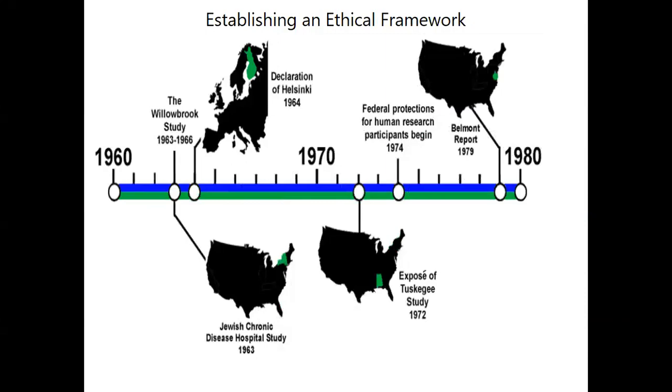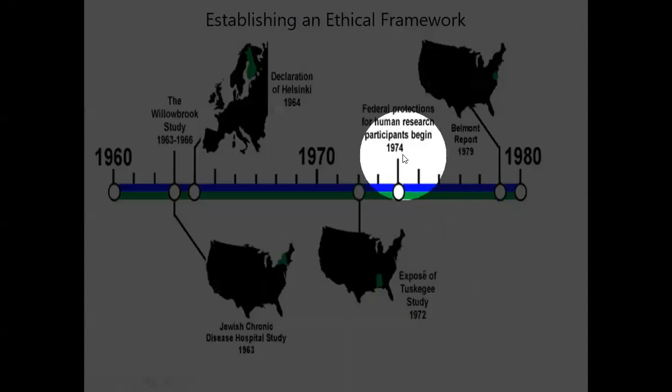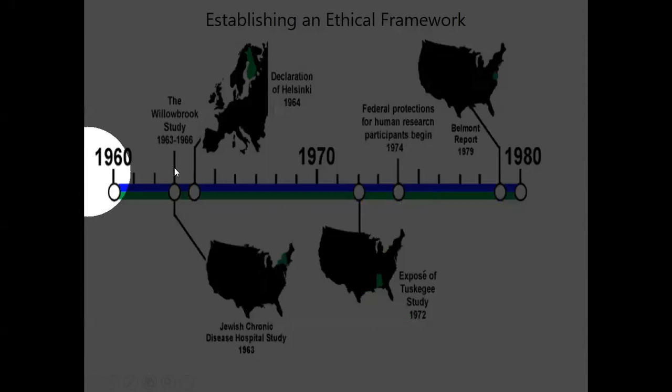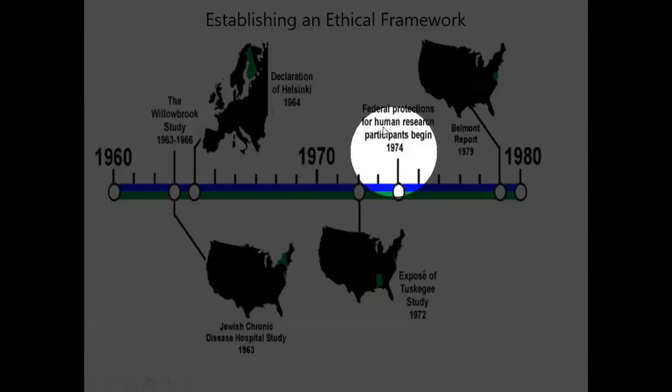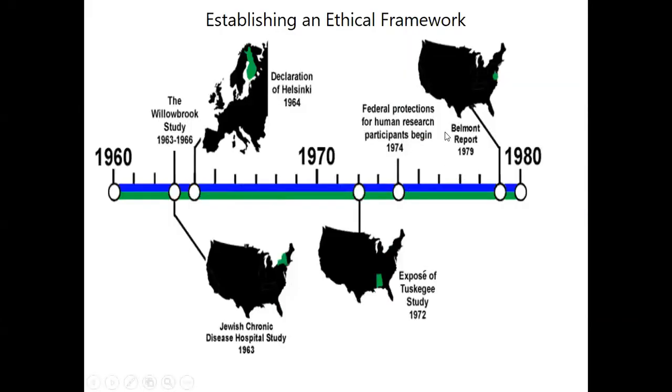Oh, you should know this. This is Trump's, every other tweet talks about this New York Times. Yeah? A New York Times reporter comes to Alabama, discovers this, writes about it, and it becomes a big issue. And then human protection of research participants begins here, Tuskegee still ongoing until 1973. As a result of that, Tuskegee stops in '73, the Belmont Report, etc., etc. Life goes on.